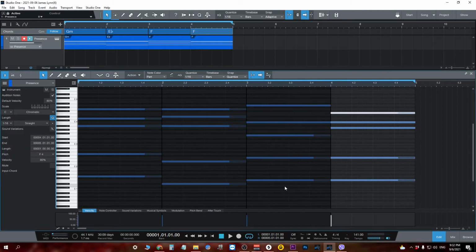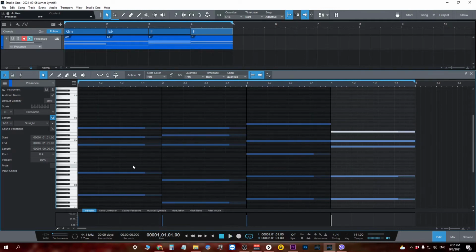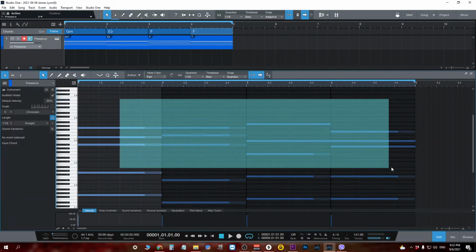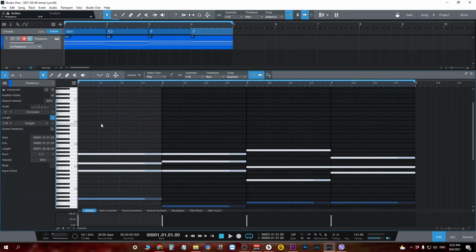So now we have our bass notes, we have our chords, and we can start making a simple melody.